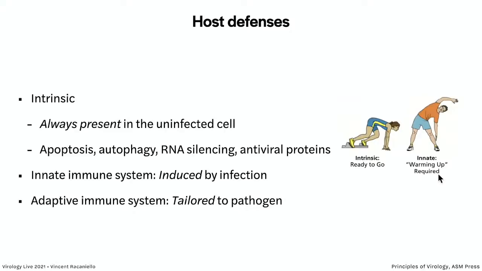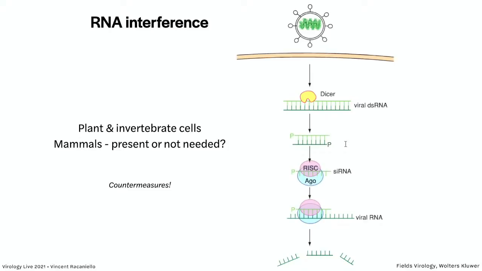Let's start with intrinsic defenses. We really have only mentioned physical and chemical defenses, but that's all for them. Today, intrinsic, the first is RNA interference. What is RNA interference? So let's say a virus is infecting a cell, and in the process of replicating its genome, double-stranded RNA is produced. Of course, many RNA viruses make double-stranded RNA as part of their reproduction cycles, both DNA and RNA viruses, in fact. We talked about how adenoviruses produce double-stranded RNA as a result of transcription of both strands of DNA at the same place. You make a plus and a minus RNA, and they will hybridize.